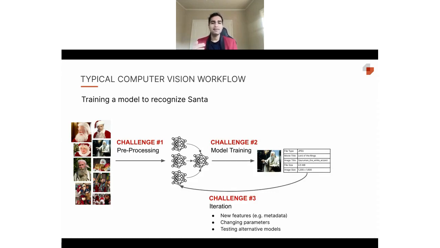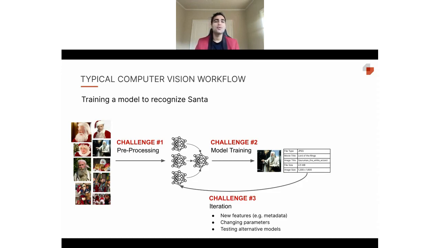This is something we've seen in every machine learning project. You might start with something like pictures and try to determine whether or not it includes Santa. But every image and every kind of data modality we've run into typically has some metadata associated with it as well. Maybe the movie title or the file size, some things that might be potentially predictive about whether or not this particular thing that you're looking at is actually going to be classified in the way that you think it should be.